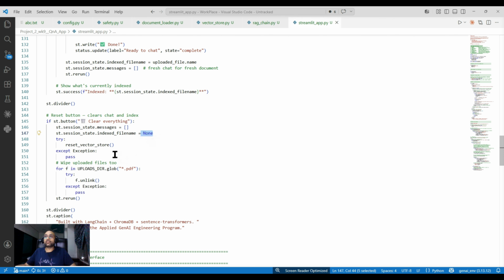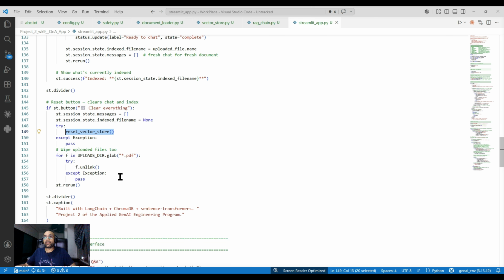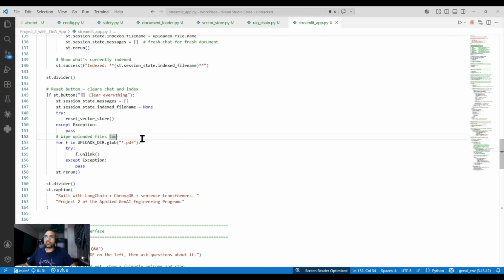Then it deletes the vector store. So this function is going to remove the complete vector store that you have. Okay, and remove any uploaded file or PDF that you have on your disk. All right, lastly, with st.rerun, it reruns the complete script again, so the user gets a clean slate without restarting the server. So basically you are starting with a new PDF without having to restart.